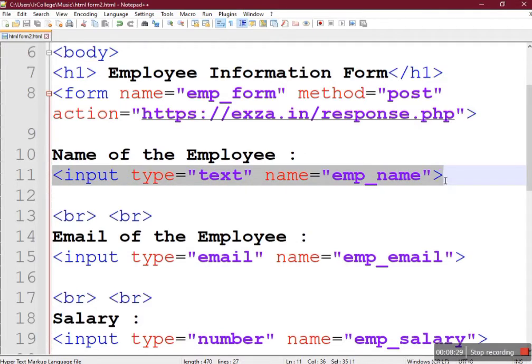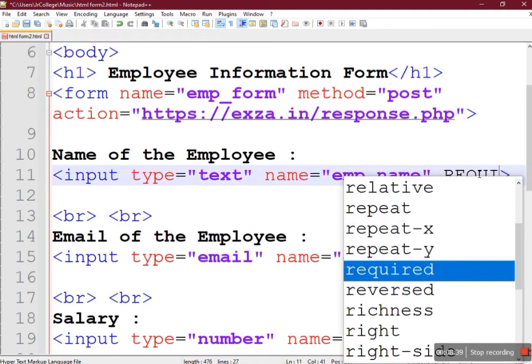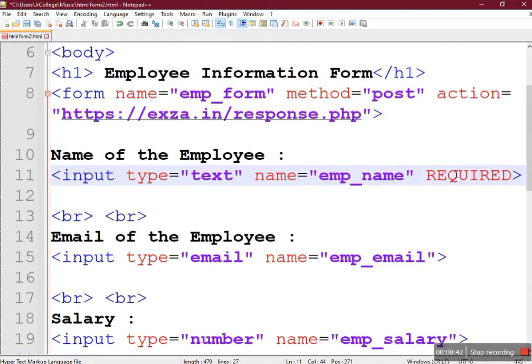That is where we have designed the text box, input type equal to text. At the end, in that control definition, we'll just put this attribute called required. You can put it in small letters or even in capital letters, that will do, because HTML language is case insensitive. You can type a combination of capital and small letters. So I'll just write required. This is a toggle type of attribute. It has no values. You will not provide any value.